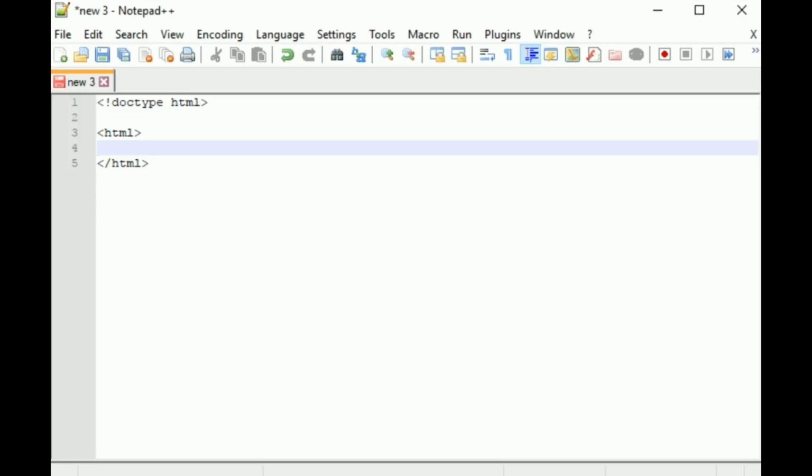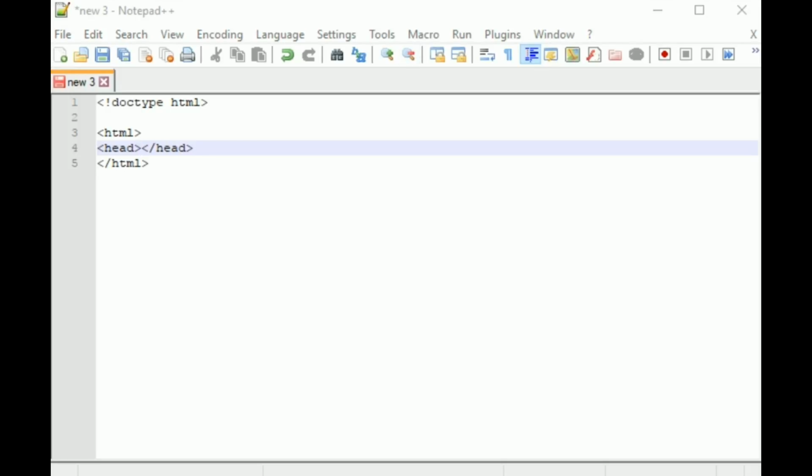Now let's go ahead and type the head tag. Less than sign, head, greater than sign, then less than sign, slash head, greater than sign.